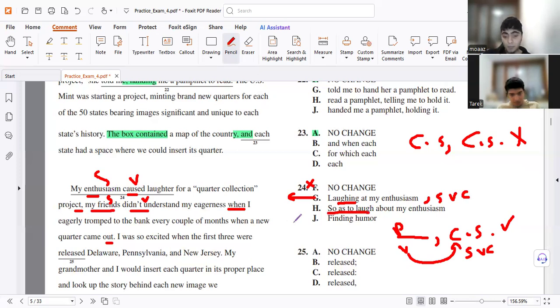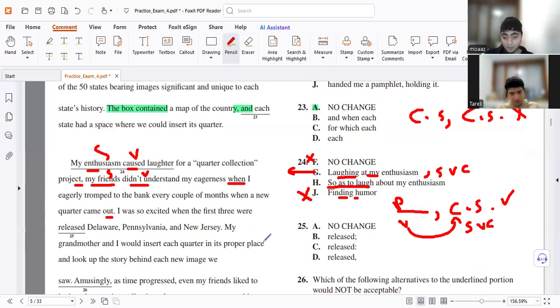Yes, but it's redundant, repetitive, longer. The same meaning, but it is longer. In finding humor, so finding humor for a quarter, or laugh at my cynicism. So which one is clear? Letter G. He said my for the narrator. Here finding humor for who? The narrator. So don't think it's just that shorter is better, but it's not clear. All right. Number 25.